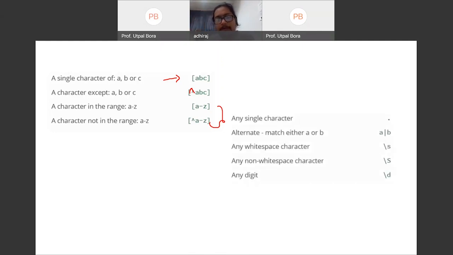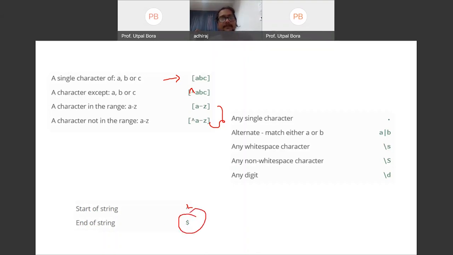So suppose I want to now match any single character, that's a dot. It will match anything. Then suppose A or B, given one or the second, that is done by a pipe. Any white space, suppose you are given a letter and you want to know if there are spaces in it, just do a slash s. The same thing can be done for nucleotide sequences. Suppose there is a gap in your sequence for some typographic error, you can search that by typing slash s. So like that. Then start of a string is given by a cap, not inside the bracket, just a cap. And then the end of a string is given by a dollar.